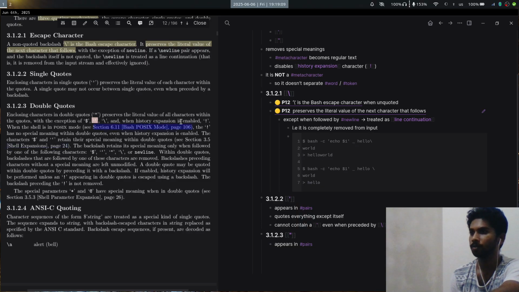When the shell is in POSIX mode, the exclamation mark has no special meaning within double quotes, even when history expansion is enabled. The characters $ and backtick retain their special meaning within double quotes. Backslash retains its special meaning only when followed by one of the following characters: $, backtick, double quote, backslash, or newline.